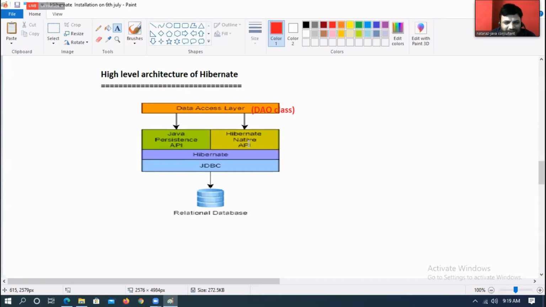API means code, working with classes and interfaces to write the code, just like how we write JDBC code or IO streams logic. I am talking about that code only. That code internally uses the Hibernate framework, and the Hibernate framework internally uses JDBC, which talks to the database software. Okay?